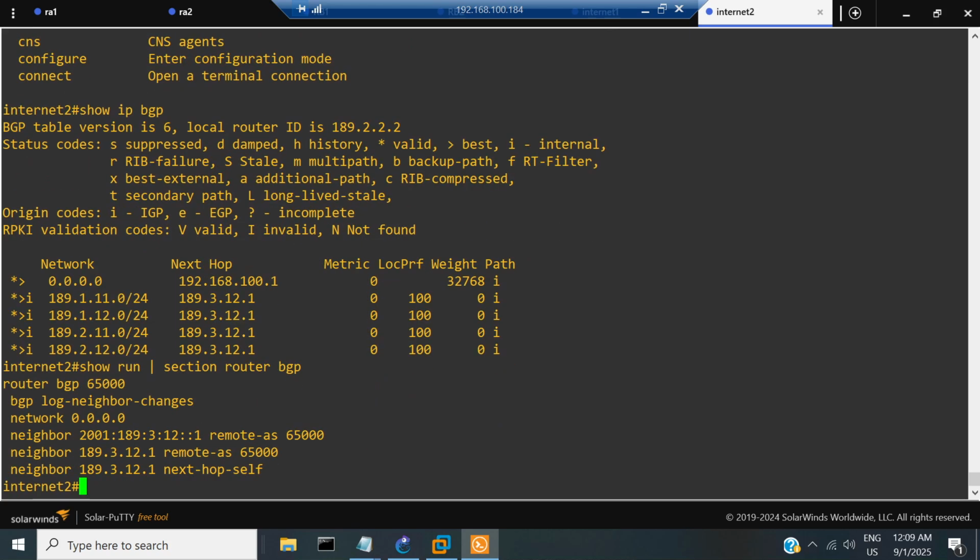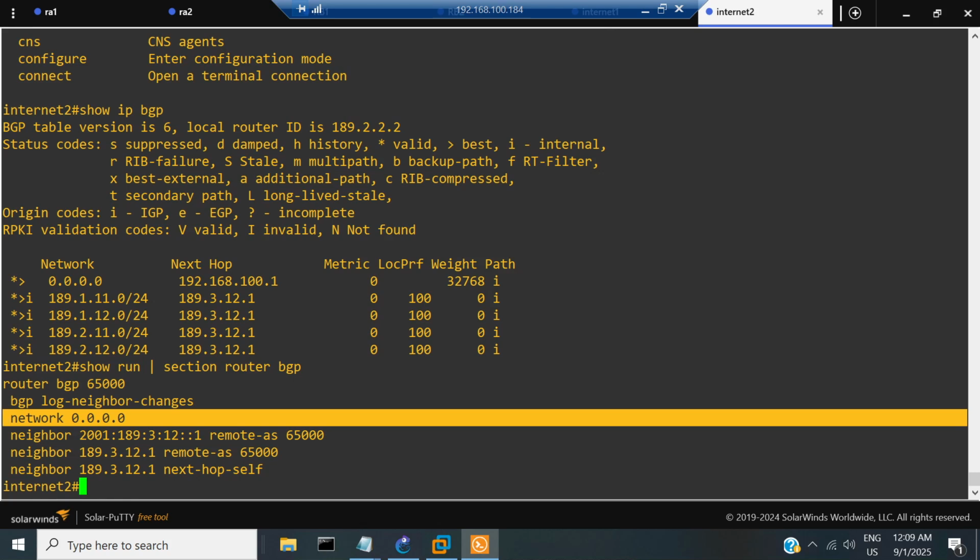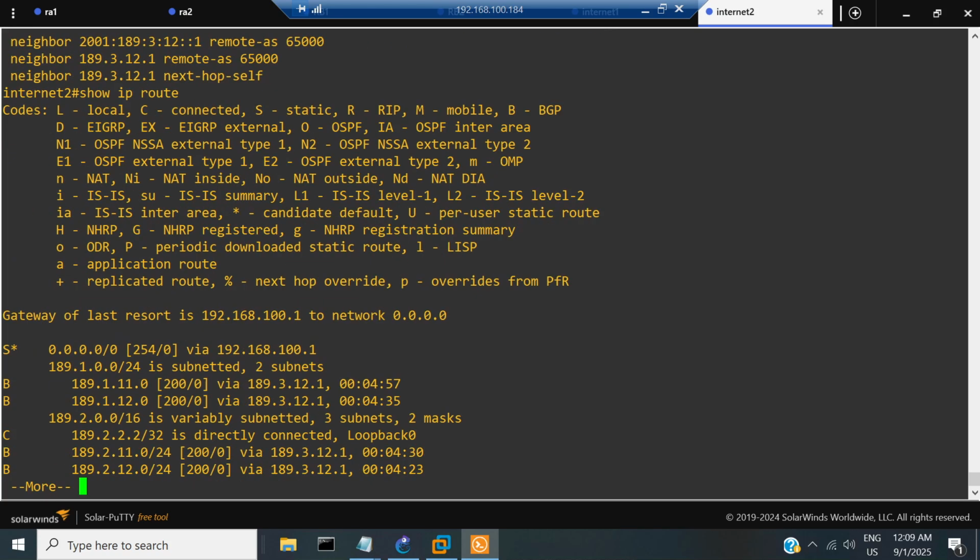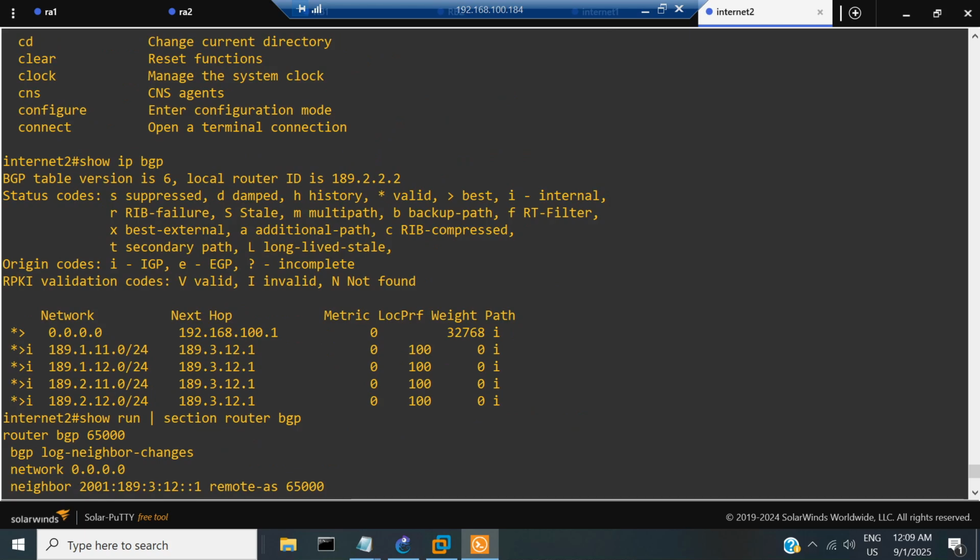We injected the default route using this command. We need the default route to exist in the global routing table. So we know it exists. If this route didn't exist here, it wouldn't be injected.